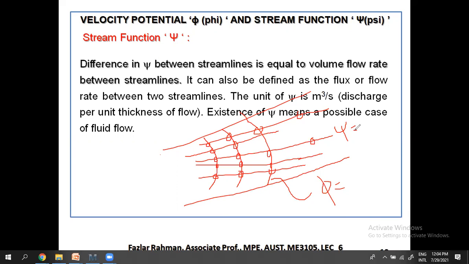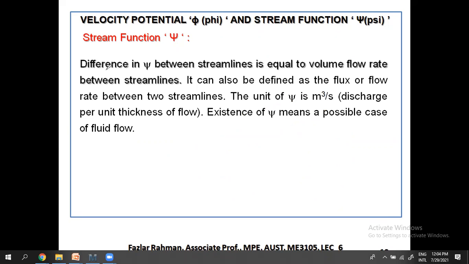Where is the velocity high? Where is the velocity low? How do the streamlines look? Are they intersecting or not, or are they parallel? Okay. So my intention is to figure out a relationship between phi and psi. See right over here, they are intersecting. So what will be the angle when they intersect? Is it 90 degrees or is it 45 degrees? If you know the angle, then it can intersect anyway. I can say it can intersect this one, or you can go like that, right? So that is our intention.